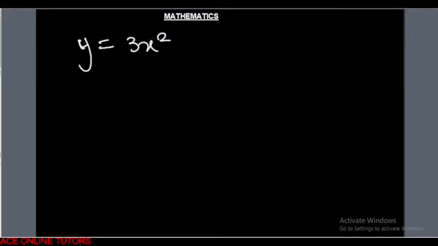Now what have we been asked to make the subject of the formula? That is x. We are trying to make x the subject of the formula. Now what are those things that are disturbing our x? Look at it. This 3 is not supposed to be here, since we are looking for x. This 2 is also not supposed to be here. Now the next thing you are going to do is remove those things from there. But the easiest one to remove here is this 3.